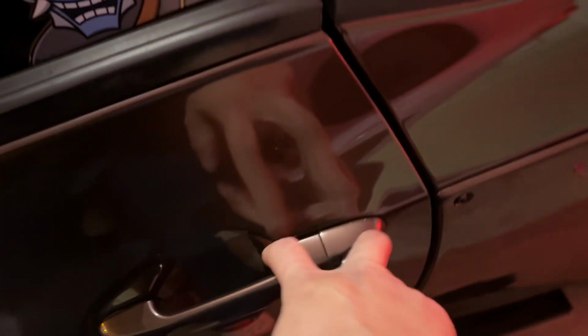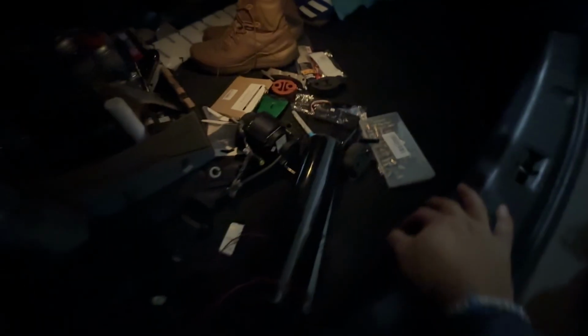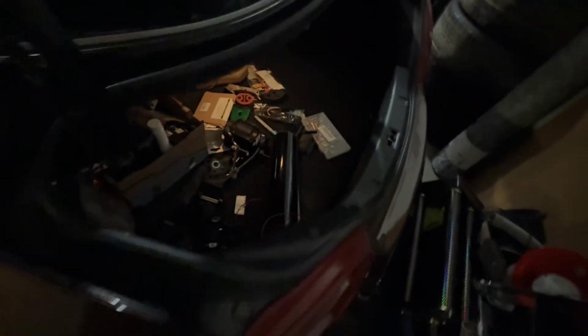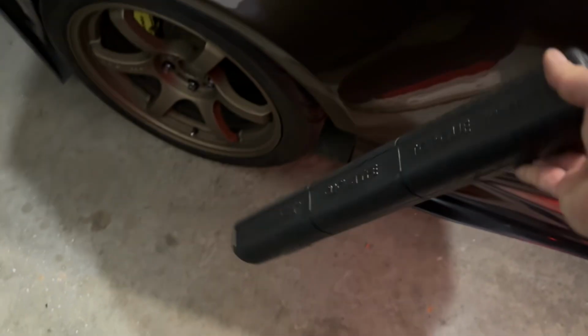All right, y'all, moment of truth. Oh, still has power in the battery, holding a charge decent. All right, good. Okay, let's see. If I was me, where would I put this? Ooh, kind of a mess back here. Y'all can't even see. Yikes. Not back here. Thank goodness. I knew it was going to be in Jenna Fifi because last time I used this was with her. But, oof.